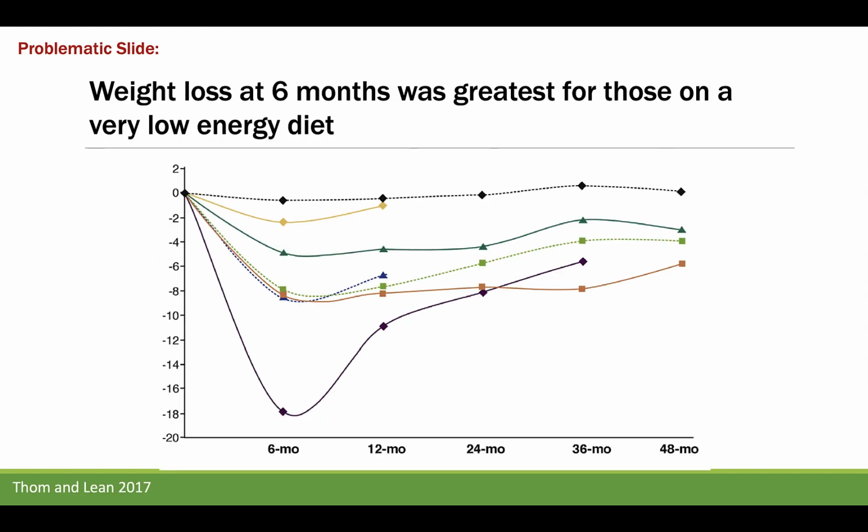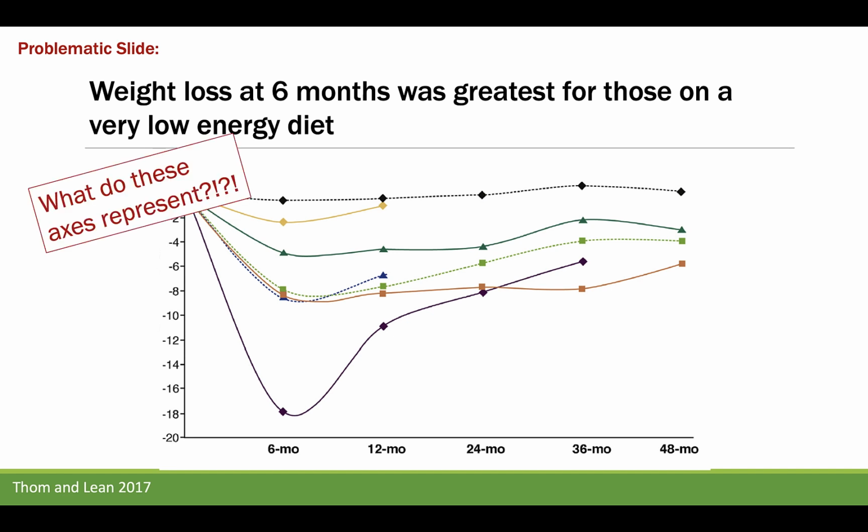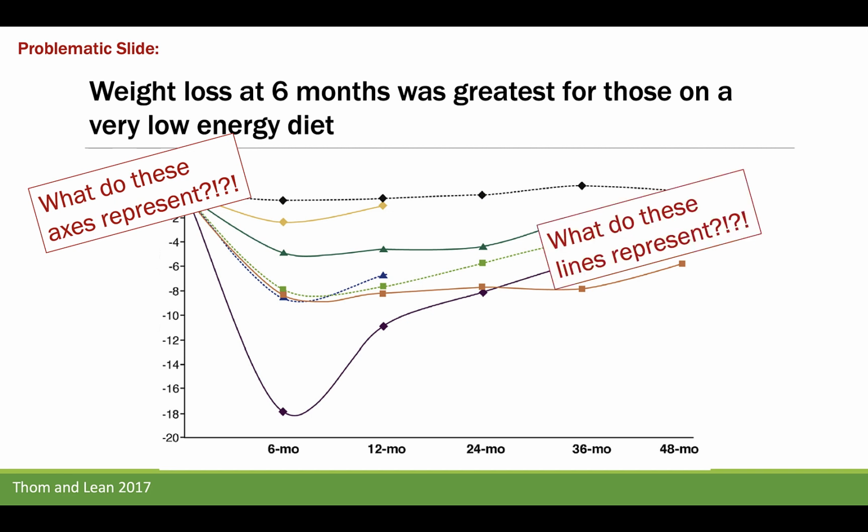Here's another slide that presents a figure that's engaging but incomplete. So although the title very clearly states what we should glean from this figure, we're missing important components that allow us to understand what this figure conveys. In particular, there's no labels on the X or Y axis, so we don't know what they represent. There's also no figure legend, so we'd have no idea what the different colored lines mean in this figure.